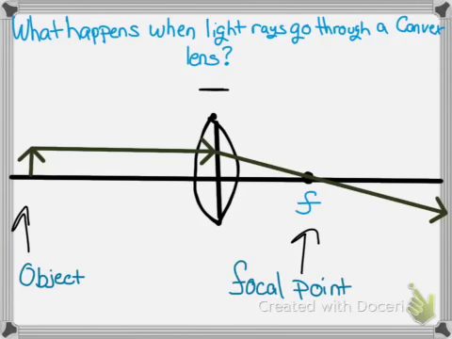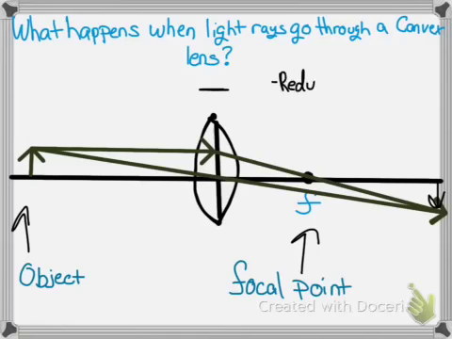and then you have a second ray that goes through your principal axis. Now we see that the two light rays meet up right about here. The image produced looks a little bit smaller than your original image, so let's say it's reduced. This image is virtual and inverted over your principal axis.